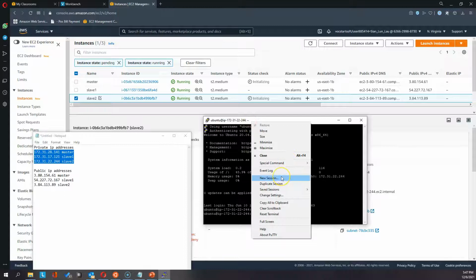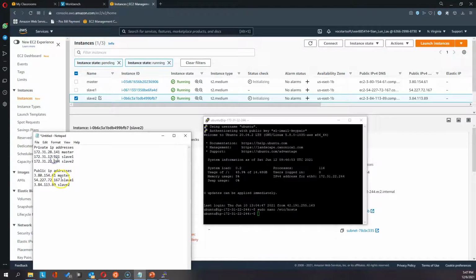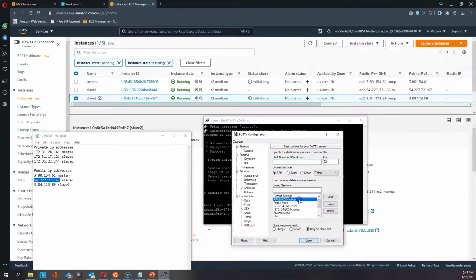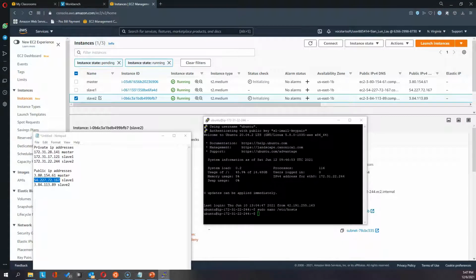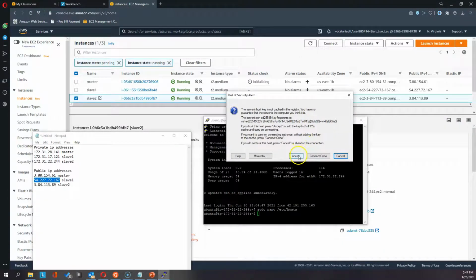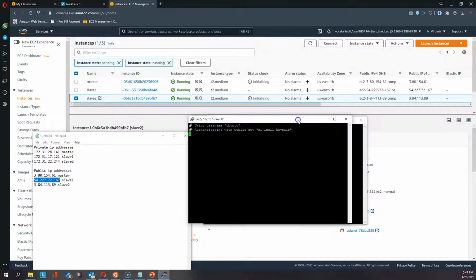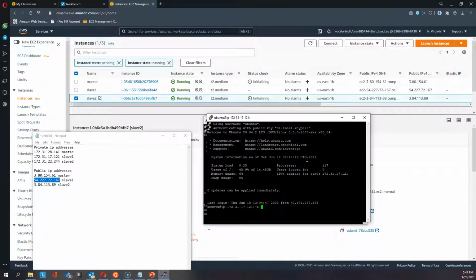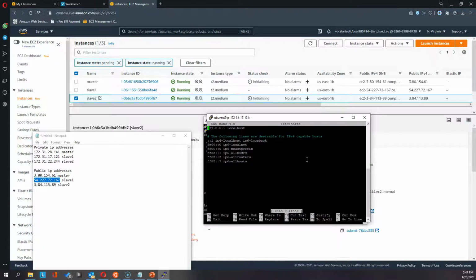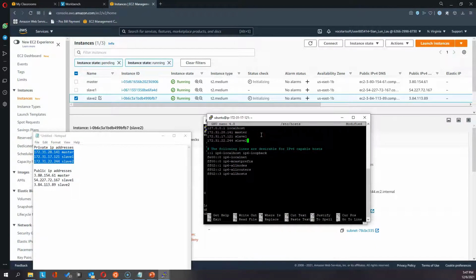Now you can actually start a new session, and by now taking the public address of slave 1, we've just completed slave 2. Do this step again, load the file, change the IP and open. So it's the same thing except the security alert, and now you are in slave 1. So sudo nano /etc/host, and same thing, copy the 3 lines and then paste them in your host file.